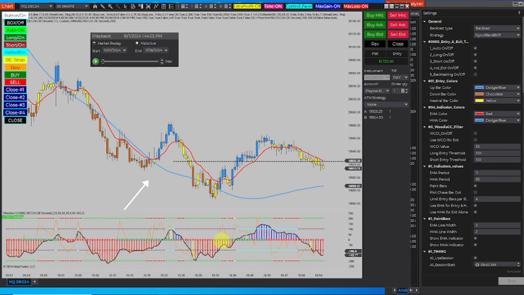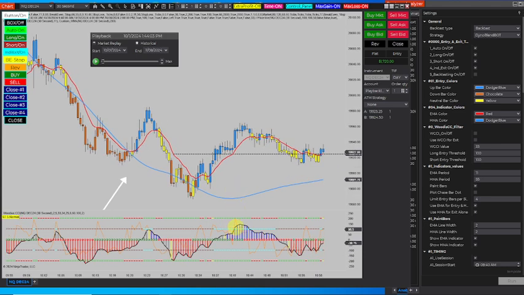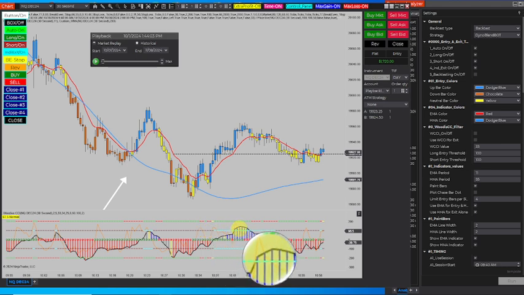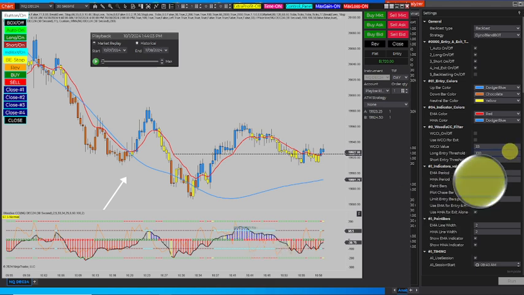Okay, it looks like it's not going to print, but now your entries will get in if we are above the 100 threshold, which is this area. I hope you can see this. That's what the threshold means.